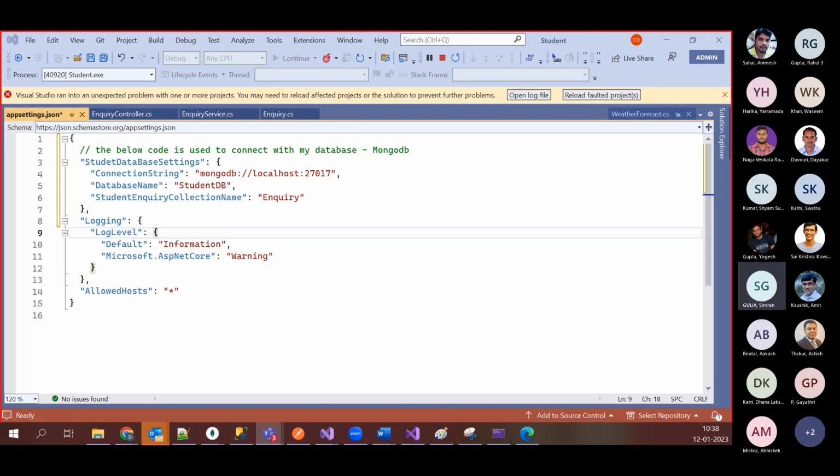Dayakar, I have one question. Sure. Like in SQL, we have separate tables. So here, for each table, do we have a separate collection name, or is there only one collection name, and in that we store the data in documents? Right. As I told, separation of concerns. Let's say it is for inquiry. So this collection is meant to store only the inquiry information. If I put the student information, does it make sense? In real time, it doesn't make any sense, right? Yeah, it doesn't make any sense.